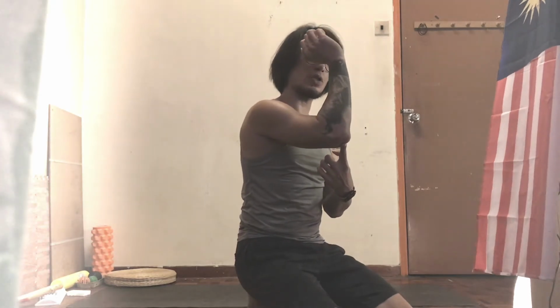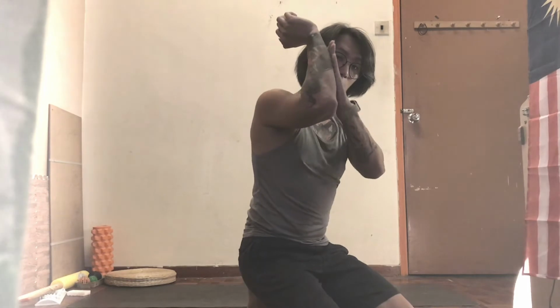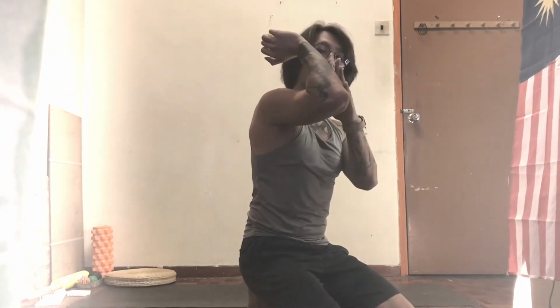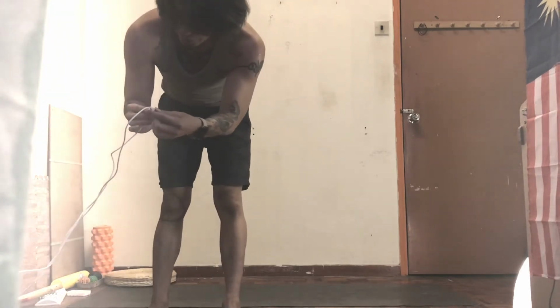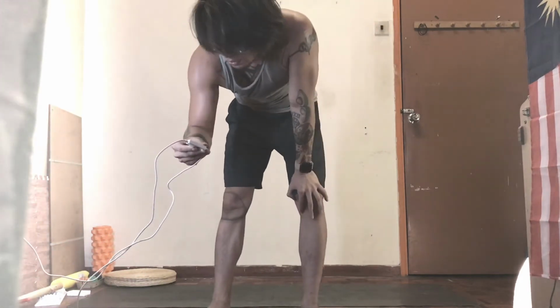Right, this time we are going to put the elbows down to the floor. Okay? But you must make sure that your weight is on the forearm, not on the elbow. Okay? On the forearm. Alright? I think I got more legs. So let me on more lights so you can see me clearly. Brighter, right?